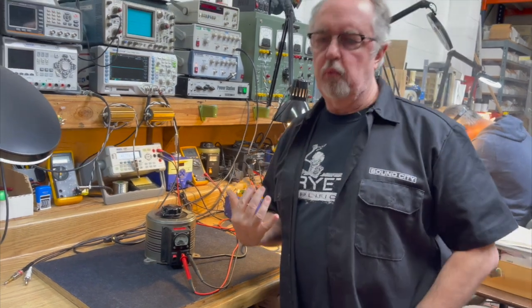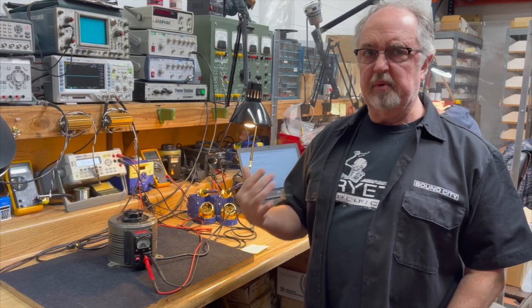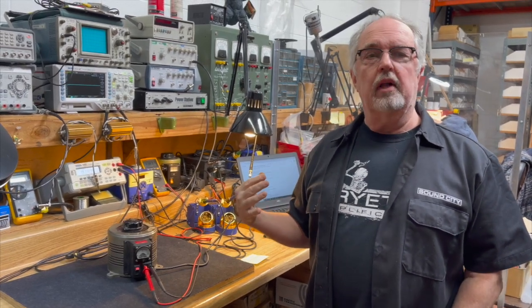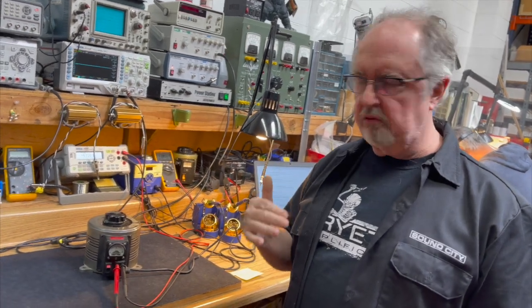But there are times when we want the voltage to drag down when something is under load and we want to be able to watch that. A regulator won't allow us to do that. A regulator will keep everything locked and won't tell us what we want to know about voltage drop.